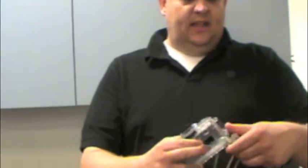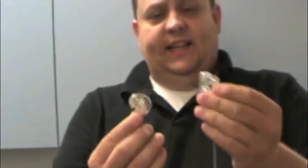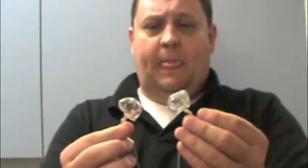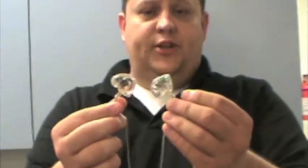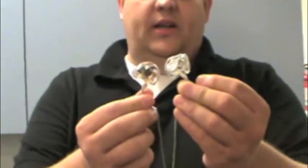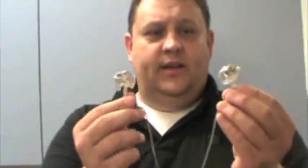Back to the product itself — you can get them in any color, any design. I had her send them to me plain Jane because I didn't want to be a pain. But you can get them in black, blue, red. If you're a Dallas Cowboys fan, you can get the Dallas Cowboys logo on it. If you want a red one for right and a black one for left, whatever you want, they'll take care of it.